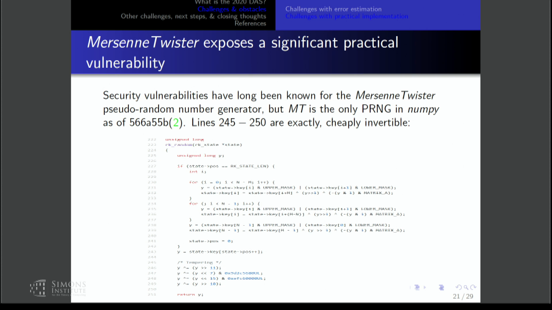So if you have direct access to draws from Mersenne twister for like 10,000 iterations, you can just go through and say, okay, give me all those draws, I'll invert each of them, and then I will walk back in consecutive blocks until I figure out which one of those plugged into this part and into the full body of Mersenne twister reproduces all of the other observations I got from Mersenne twister. And when you get that, then you know, at least with high confidence, you've reproduced the Mersenne twister state, which means you can now predict all future draws from Mersenne twister, which is a problem if you're relying on Mersenne twister for something like the DAS.